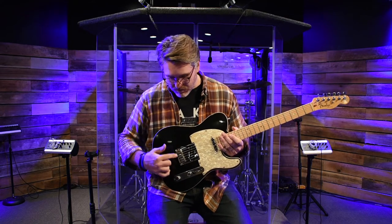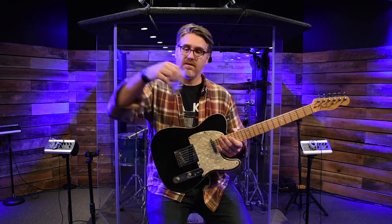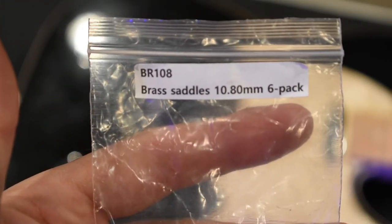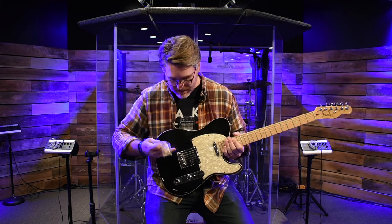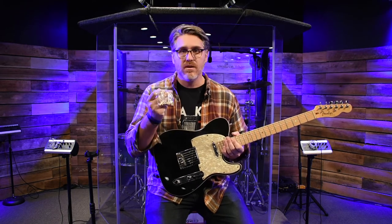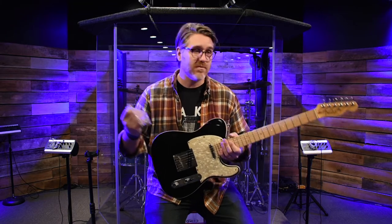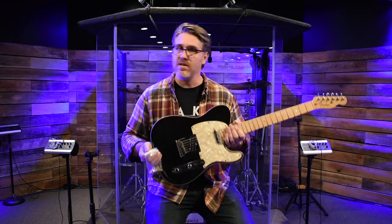But when I was researching what to do about this — looking at different screws and springs and stuff to buy — I found these brass saddles. They are a replacement for these saddles and I just wanted to try it. There's nothing wrong with, if you're going to have a player-grade guitar, trying new stuff and testing it out to see what it sounds like. So in this video I'm going to take these saddles off and replace them with the new brass saddles. I think they were about 25 bucks on Amazon. They may sound terrible or they may sound awesome — we're going to find out together. Let's get this guitar on the workbench, replace these saddles, and see what's what.